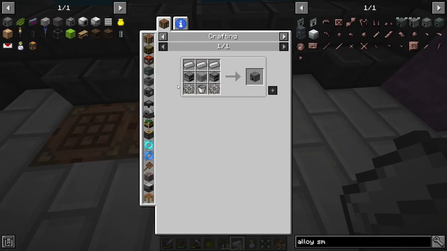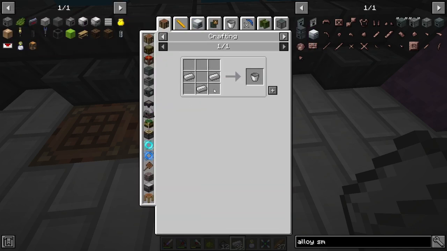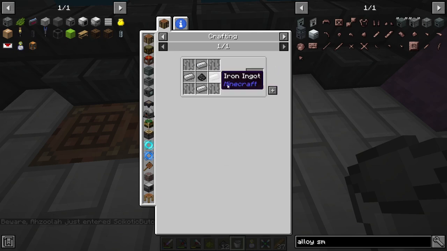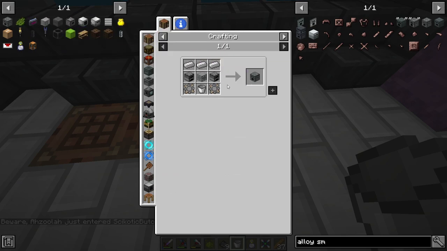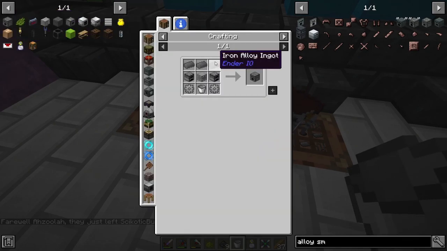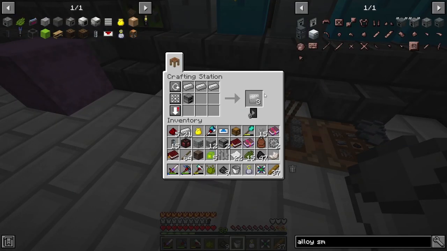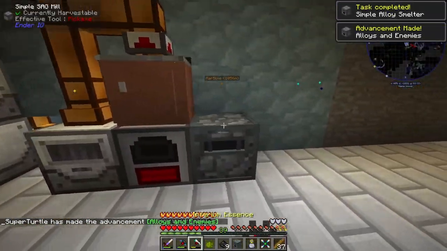Okay, so let's see if we have everything we need. So stone gear, make two of these. Good. All right. Water bucket. Good. Let's throw that book away. Okay, and then one of these bad boys. Bam. We don't need those. And then two furnace. Inventory, why are you like this? Okay, and then bam, alloy smelter. Sweet. We've done it. Let us, oh shoot.